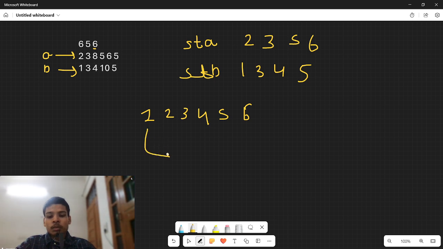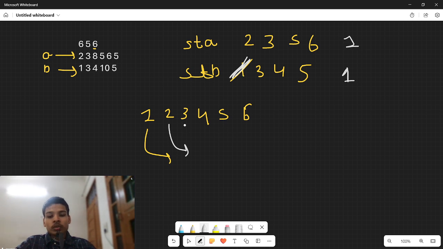Here you can see 1 is only present in set B, so I will erase 1 from here and increase a count, because I have to satisfy that exactly k by 2 elements should be from set B and exactly k by 2 elements from set A. So I will increase the count for set B, which is now 1 because I have taken one element. Now 2: you can see 2 is present only in set A, not in set B. So for set A, I will also increase my count to 1.